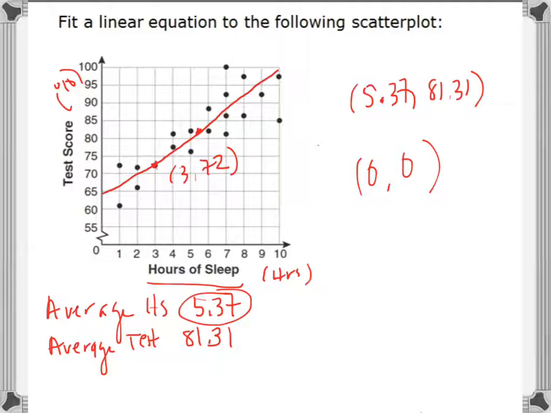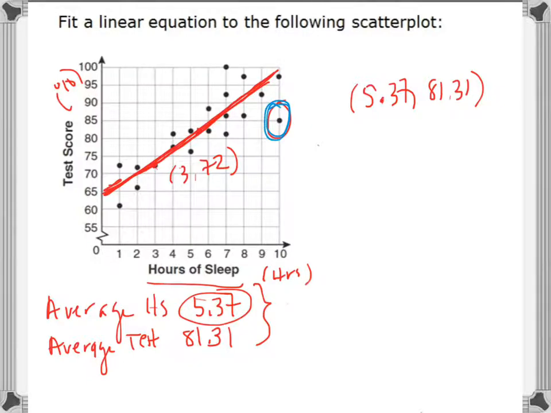Okay, so what I want to do is take these 2 points. So this is my line of best fit, by the way. I just drew it. This line appears to fit the data pretty well. Now remember, that's the 8th grade standard, to be able to informally draw the line, and usually we use the average of the information from the x and the information from the y, and that's a point that's pretty good for it to go through. Now sometimes the average is skewed by an outlier, so the thing that I just circled appears to be an outlier, like this one appears to be an outlier.